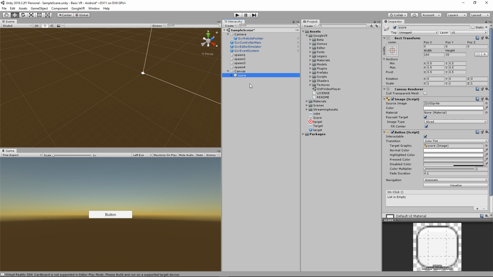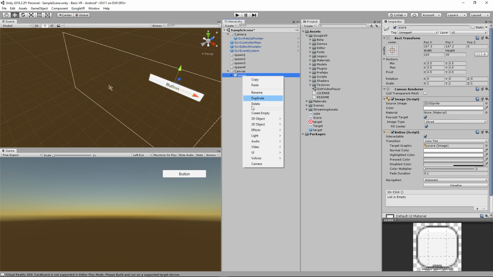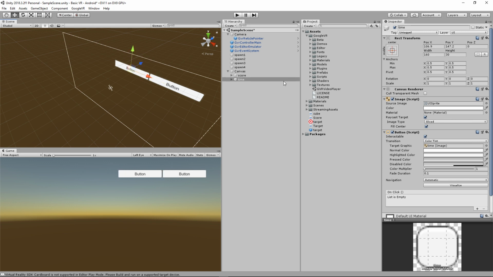I'll move the button up and throw it over there. I'm going to duplicate that, and we'll call it time, and then we'll just slide that way. We're not too worried.